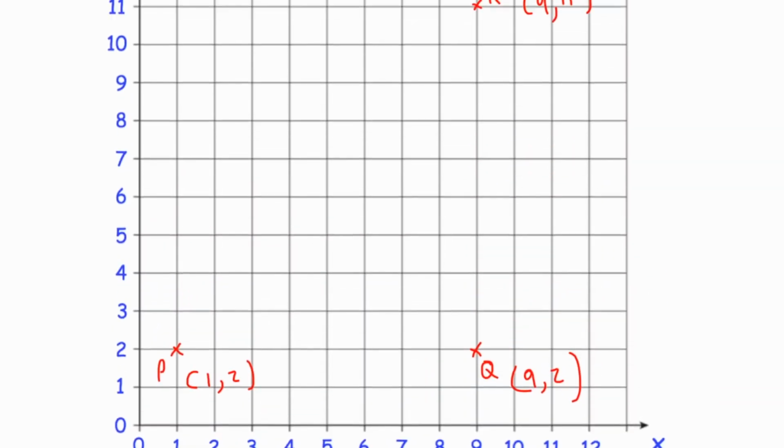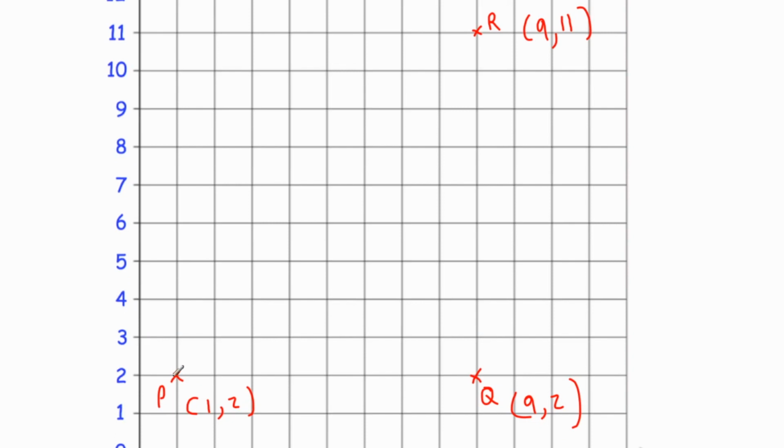So let's draw a rectangle. So if there's 3 of the corners, or 3 of the vertices, P, Q and R, S, the fourth one's going to be over here somewhere. So that's going to be our last point here, which is 1, 11. So that's our last point, our P, Q, R, S, I'm guessing, will be there. So that is our rectangle. And let's join it up. So we've got our points and let's join them up.